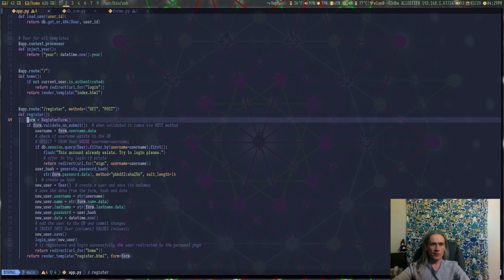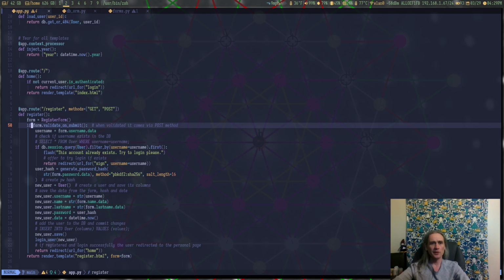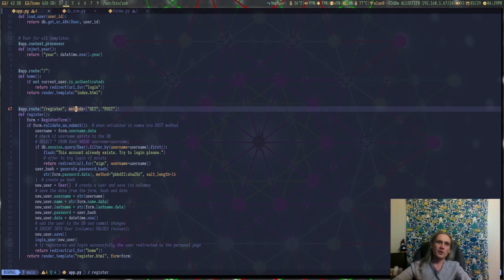Here's the register function, and we specify our register form that we saw in our forms. And here, this condition, if form validated on submit, means the user is trying to register, he filled out all the fields, everything is correct, the required information is in the fields, and he clicked the submit button. We come to this function.